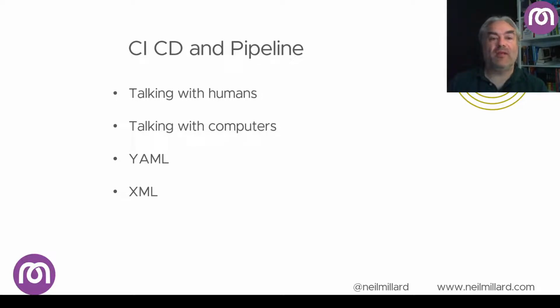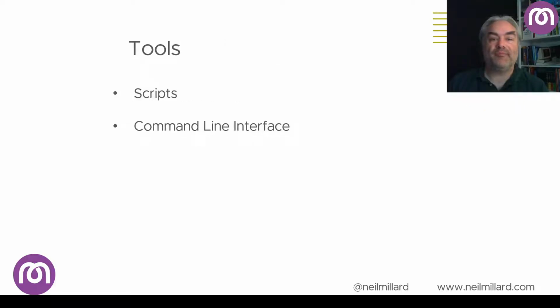Because as a DevOps engineer, we talk to all sorts of things. We talk to humans, logs, error messages, for instance. We talk to computers. Again, error messages, but you might want to craft it specially so that a computer can look at it and read it. In order for that to happen, that's where a markup language comes into its own, because it's got a defined structure that we can teach the computer what to look for, be it YAML or XML. XML is actually the root markup language that HTML is based on.